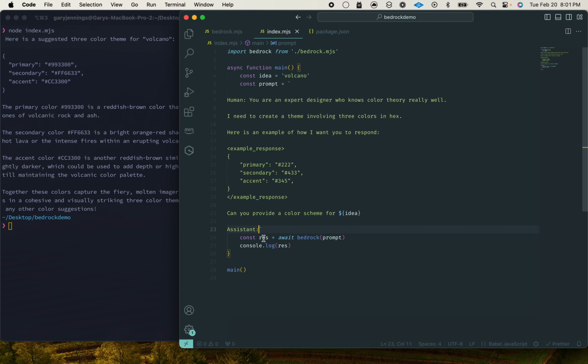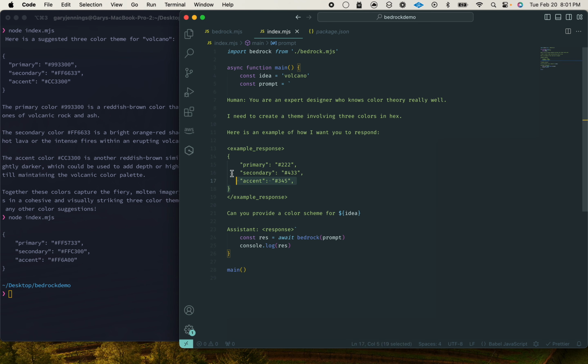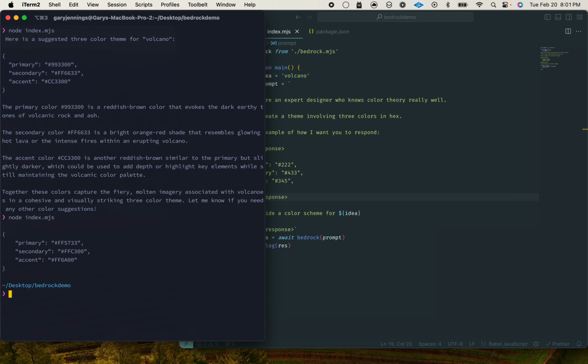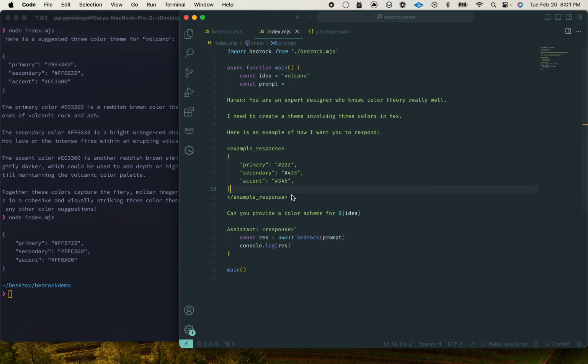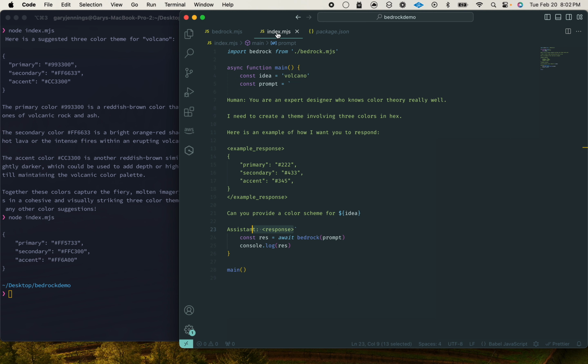I want to stop it from having a conversation with me by just saying, you're going to start by saying this. When it starts by saying that, it starts doing this, and then it will, of course, close the tag. As soon as it closes the tag, we just stop the generation. So putting words in Claude's mouth and setting the stop sequence is a great way to get valid JSON out of an LLM call.